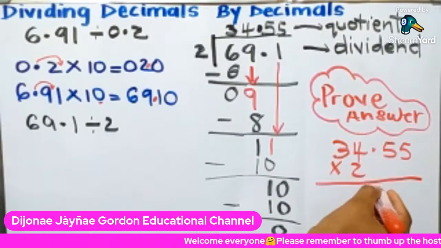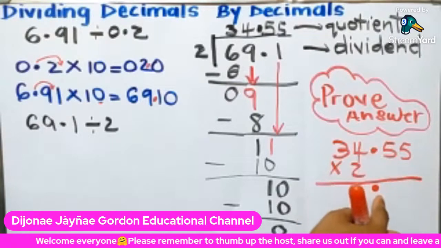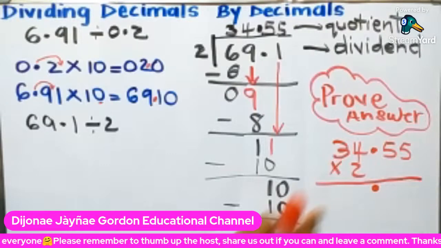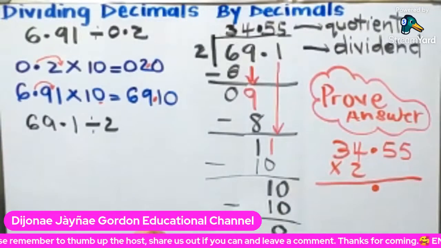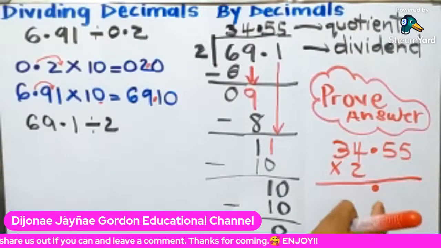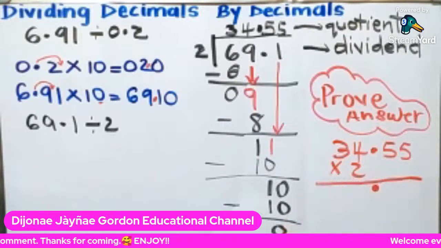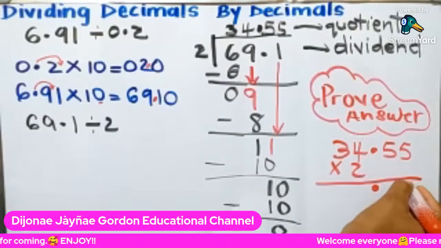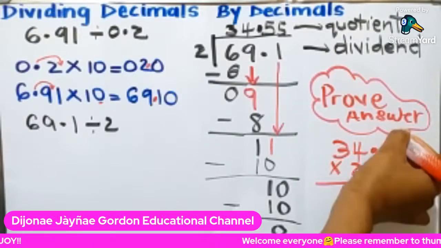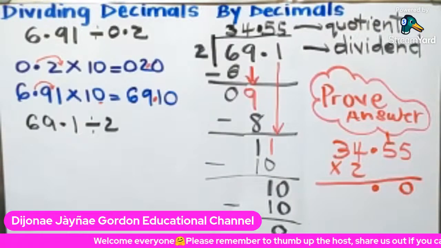So the first thing I'm going to do is to put down my decimal. You see, I'm lining up my decimal in my product with the one that I have in my multiplicand. All right, so let's go ahead and work. I'm going to take this 5 multiplied by 2, and of course that's 10. I'm going to put down my 0 and carry my 1 over to my 10th place.